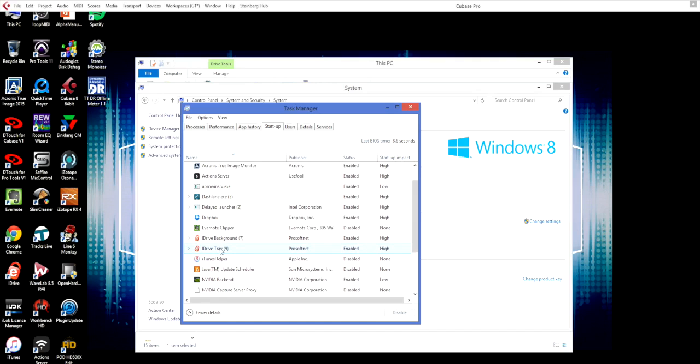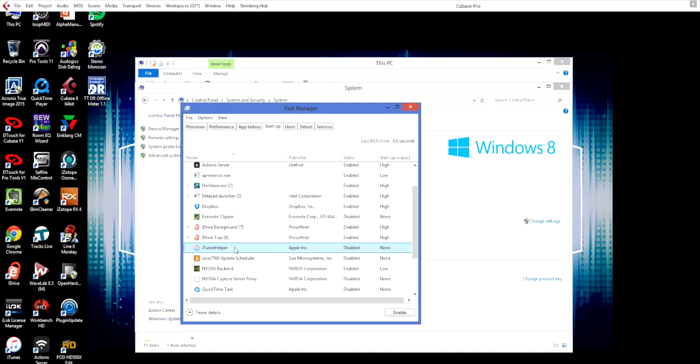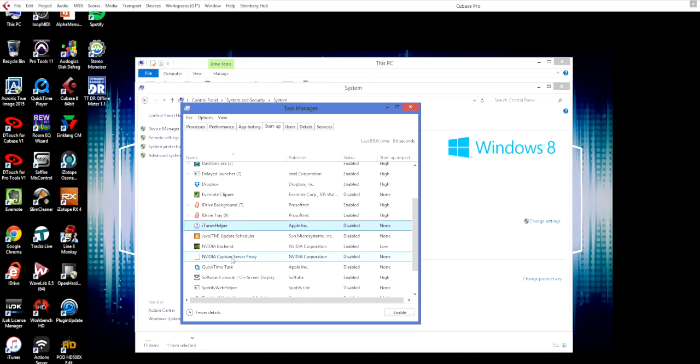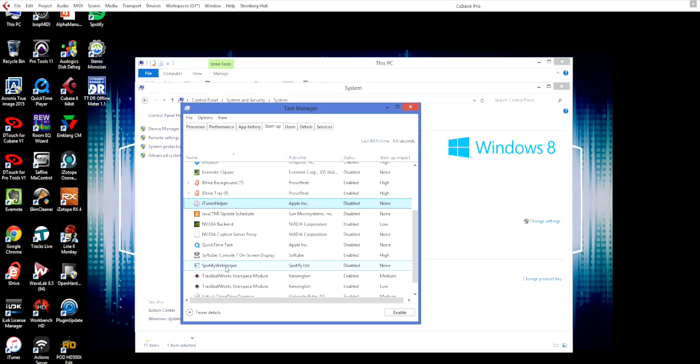For instance, what have I disabled here? I have Evernote on here. I've disabled the Evernote clipper. I've disabled the iTunes helper, even though I have iTunes on here. I've disabled the Java update scheduler. QuickTime task, disabled that. I've disabled Spotify web helper.